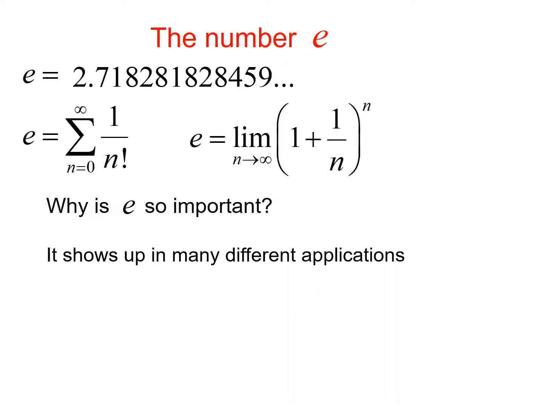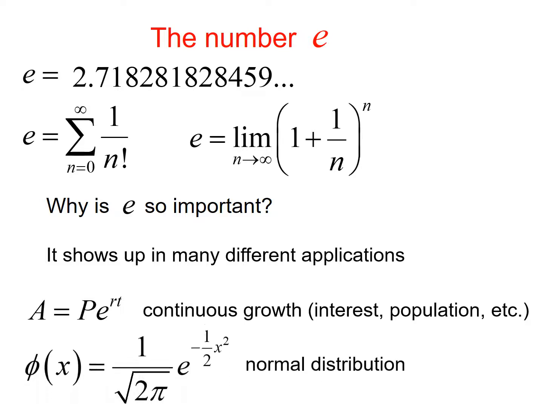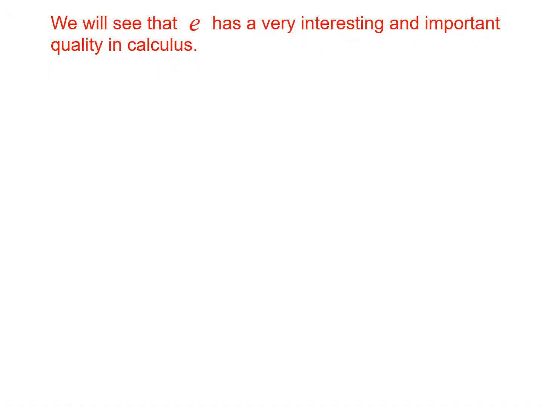And e just turns out to turn up in all sorts of places. You've seen this formula right here for continuous growth. If you're in statistics, you might have seen this formula for the normal distribution curve. And there are many, many other places where e makes an appearance. In calculus, we'll find some really interesting properties of e.